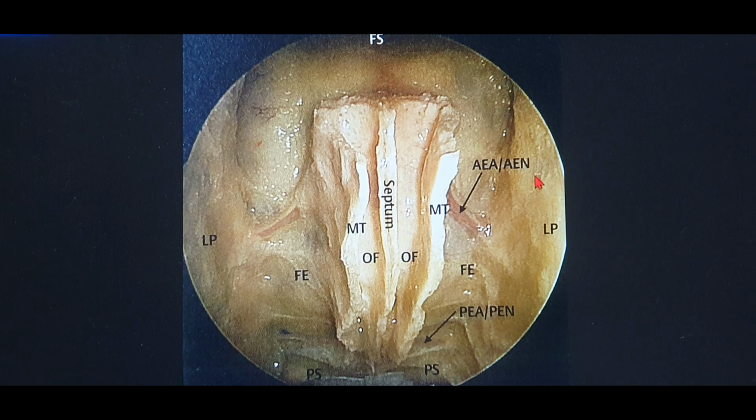That's the fovea ethmoidalis. And this, you can see over here, is the cribriform plate with the septum in midline, which has been cut up to its insertion. And this is the middle turbinate, which has also been cut. You can see in between the septum and the middle turbinate the olfactory fossa. That's the olfactory fossa on each side of the septum. And that's the sphenoid behind, and that's the planum sphenoidale.